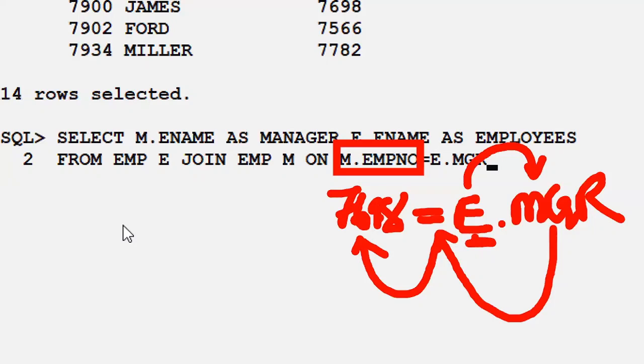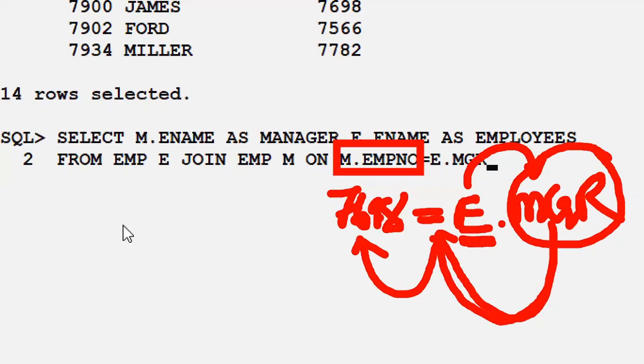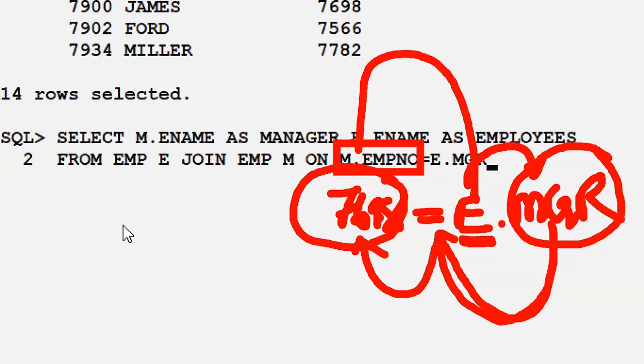Condition, understand now? Which employee's manager number is equal to 7698, then that employee is working under that particular manager.